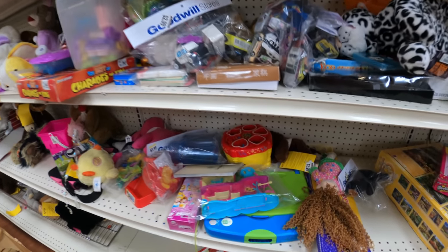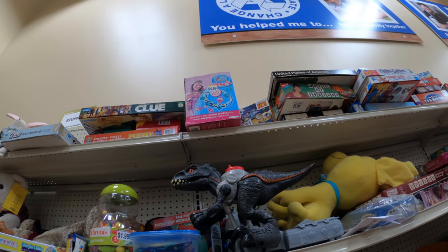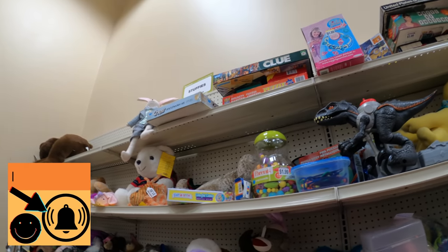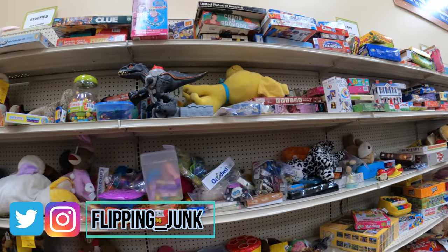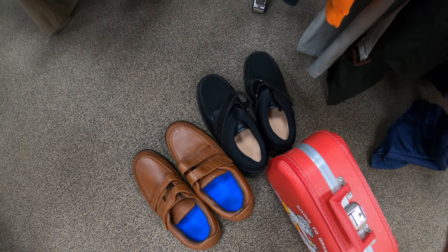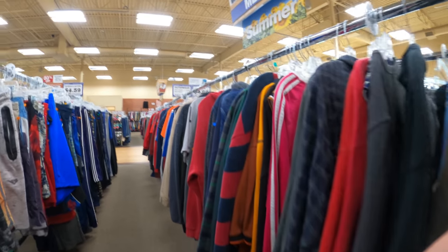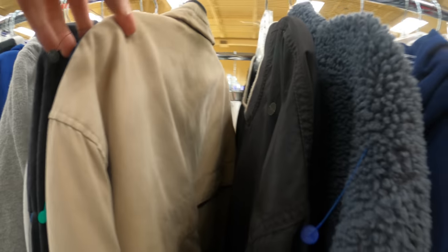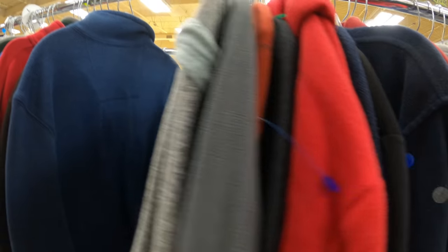I love finding awesome plush but haven't been finding anything too great. There's an Imaginext dinosaur up there — I haven't been buying much big Imaginext stuff. They're oversaturated, don't move, and cost a lot to ship — unless they're complete with all the pieces. Looked through the shoes and found some interesting ones I'm going to give a chance on. Also going to look through the jackets and sweatshirts to see if there's anything vintage or high-end to flip or keep for myself.